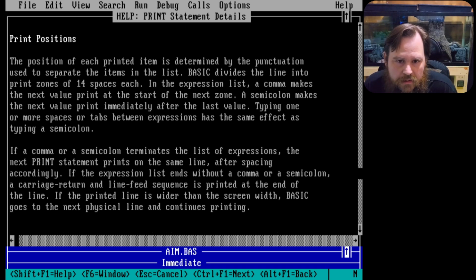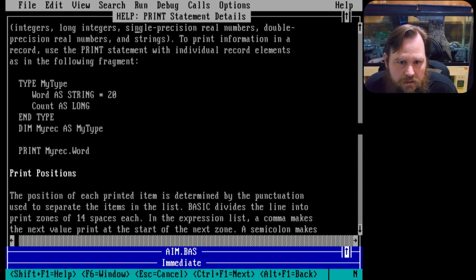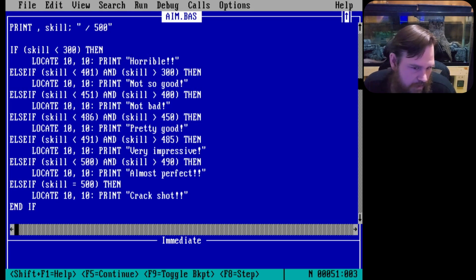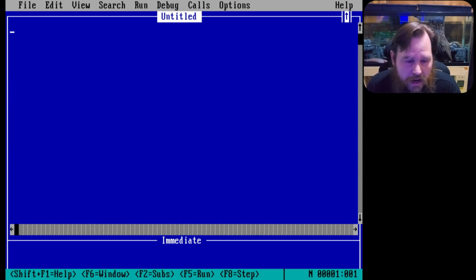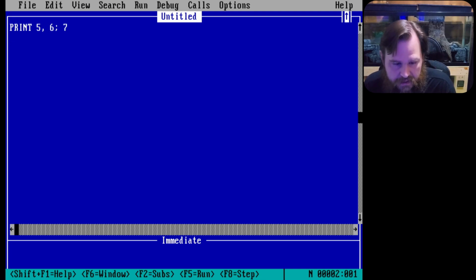Okay, so this just keeps it on the same line. And this probably, I have to know. Print, let's just go 5, comma 6, semicolon 7. What does that look like?